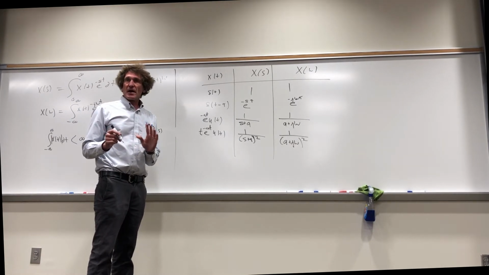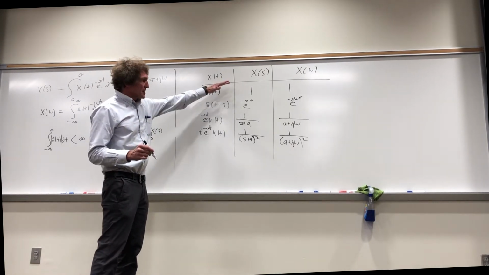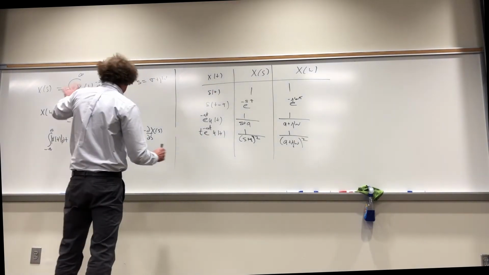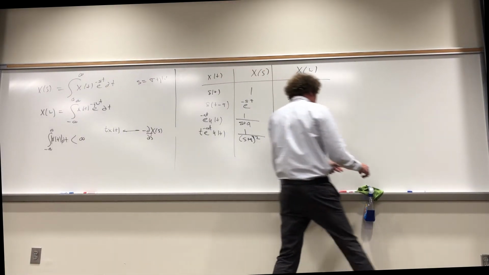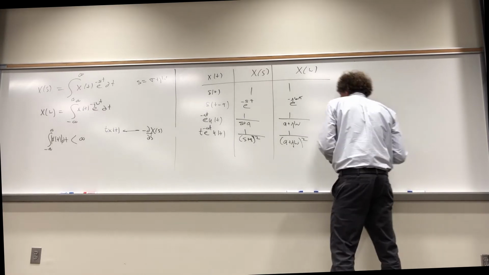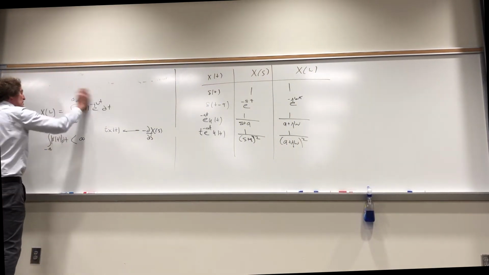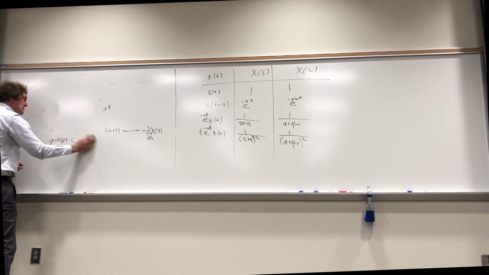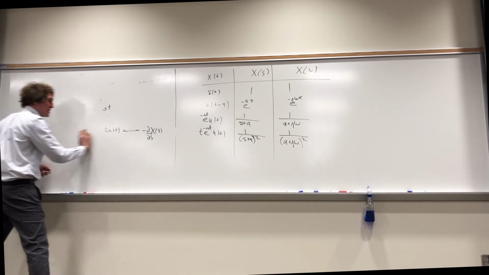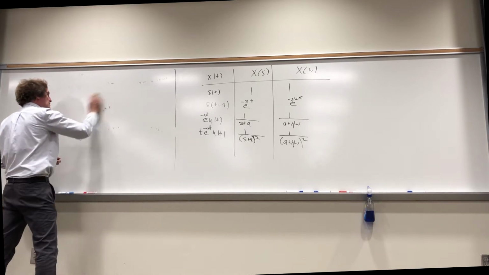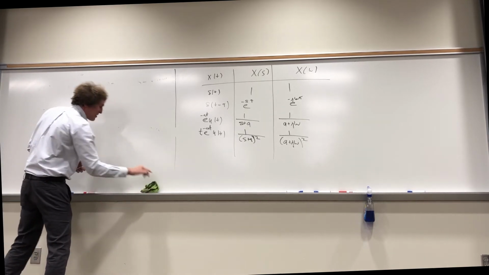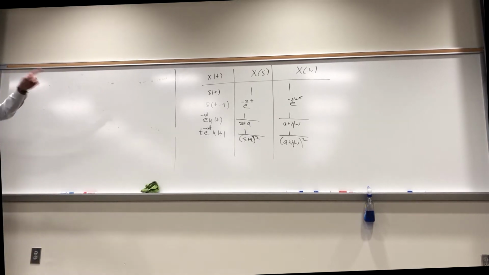Now, I want to make sure that there are a couple other properties that you really let sink in because they're so valuable. This is just tables, right? I'm going to go ahead and erase this and put the properties over here that are important. And we'll prove some, not all, but we'll prove some. And almost all these properties, with the exception of duality, are parallel. I'll put the properties for Laplace and Fourier up here. So now these are properties.